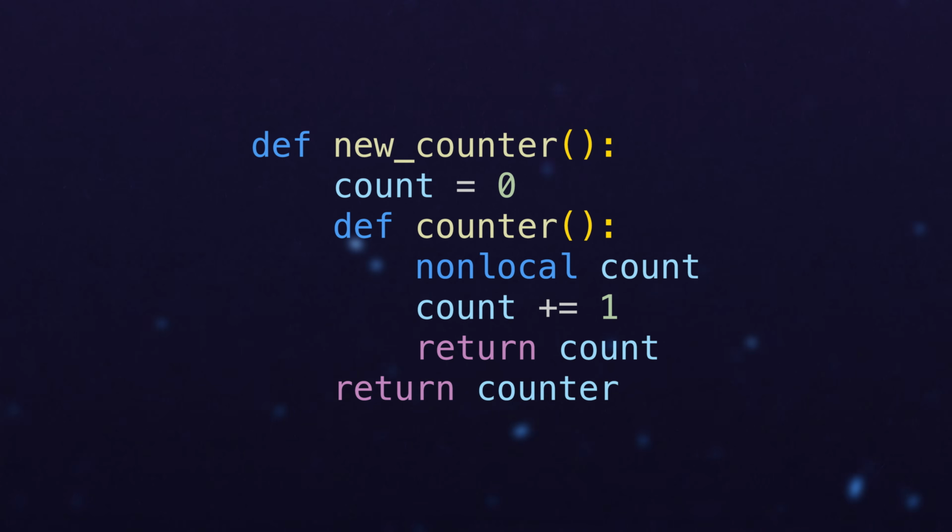But the outer function, new counter, that is a pure function because each time you call it, you get a new fresh closure around that count variable that's essentially been set to 0. So if you want to write good unit tests for this type of function, the thing that makes sense is to create a new copy of the closure by calling the outer function at the beginning of the test suite, and then you're starting your test from scratch each time.